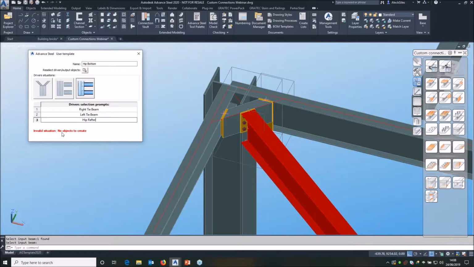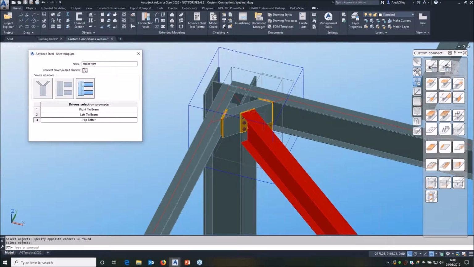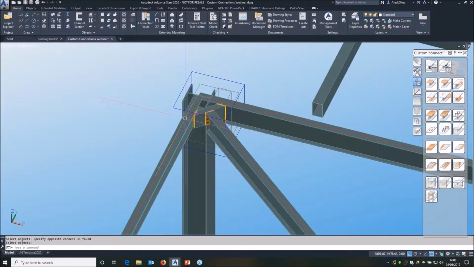Okay, can't do anything with it yet because I haven't chosen any pieces to go in that joint yet. So I use this button here to select the pieces that belong to the joint. I want to select everything except the actual beams themselves. So I'm going to put a window around everything there to make sure I catch it all. And accept. And you see you now get this blue box around the whole lot. The blue box is the custom connection joint box. So I can close that.